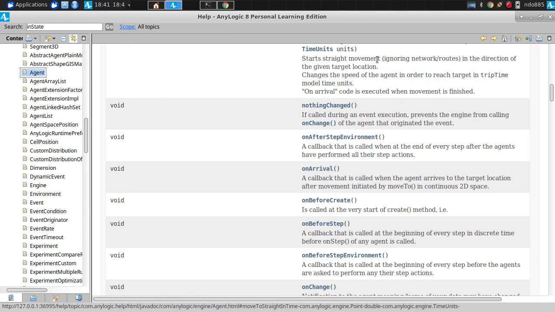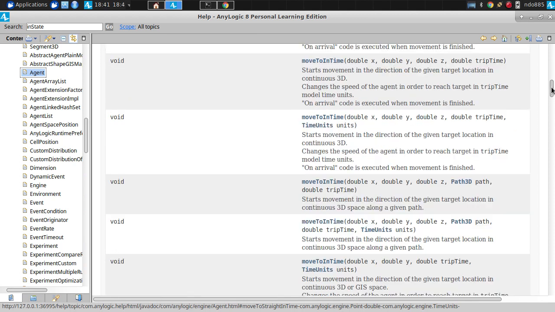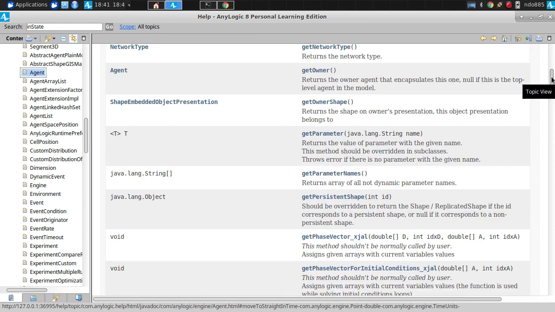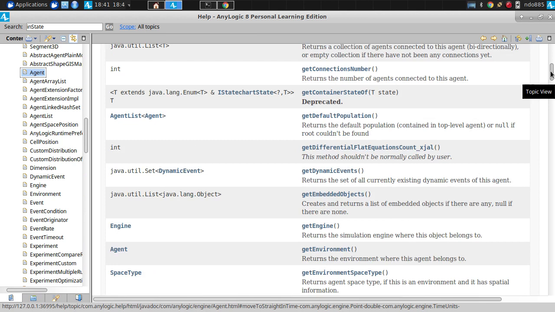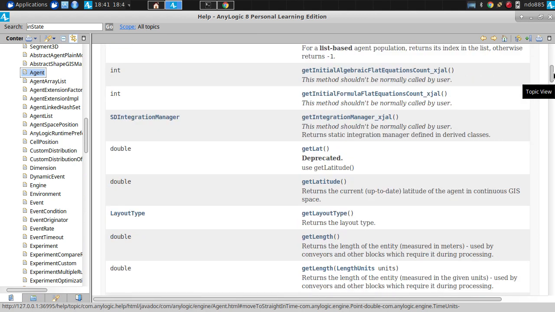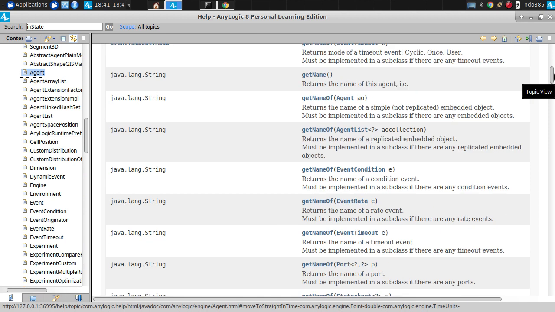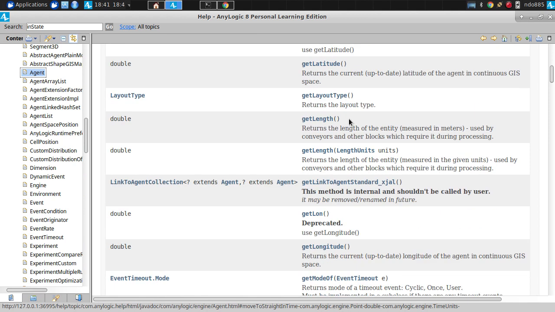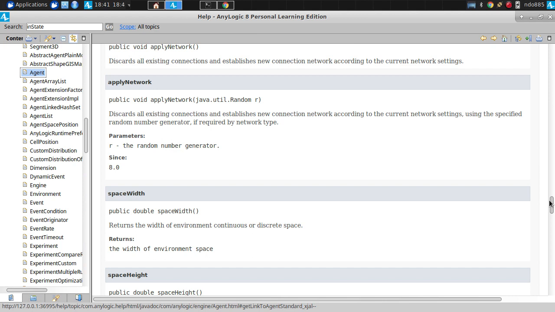So, for example, any agent can be asked to engage in certain types of behavior. We can ask for its name. We can ask it to jump to a certain place. We can get its full name. We can get its ID. We can get its latitude and longitude if it's in a GIS environment, etc.